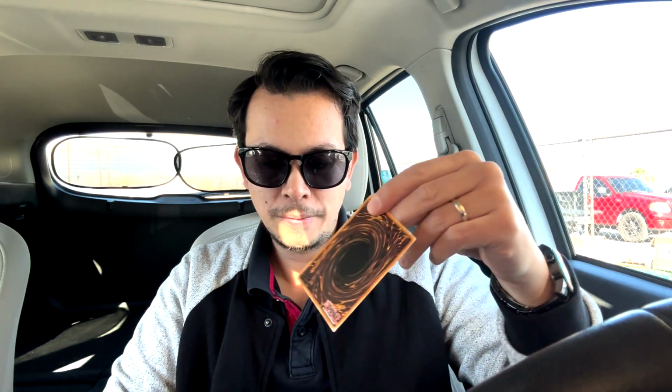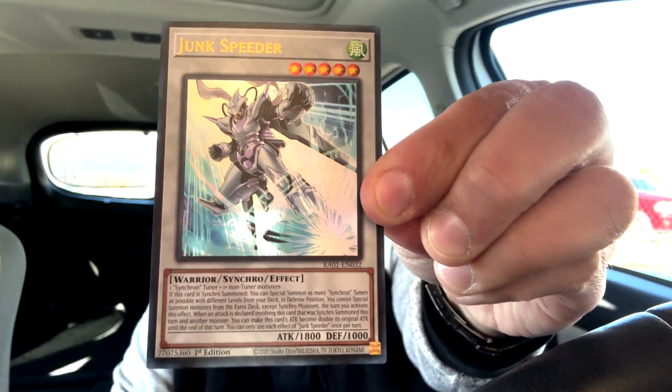All right. A super rare of the Ghost Bell in the Haunted Mansion. Super rare of the Chained of Hearts. We get a secret rare of Pot of Prosperity, so that's already going to be the main card right there. A super rare, ultra rare of the Iris Soul Sword. And we finish it off with an ultra rare of the Junk Speeder. So yes, that Pot of Prosperity is probably going to be a decent price.